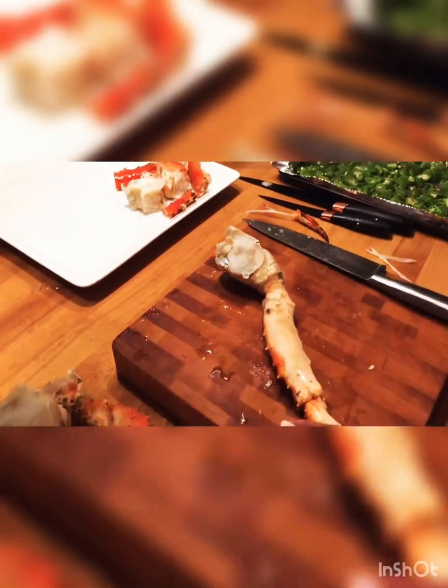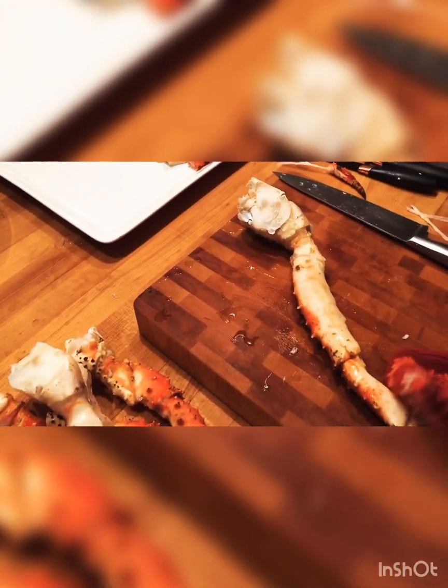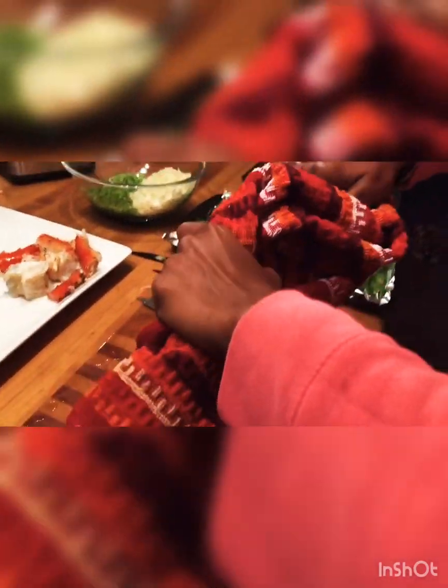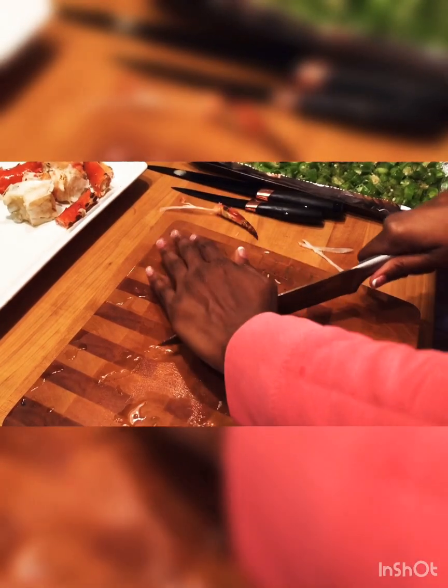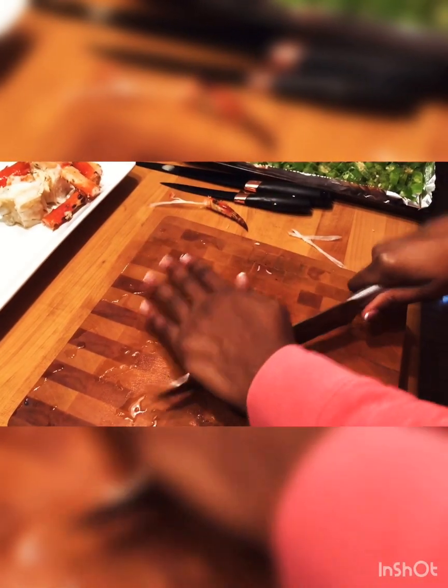I just pretty much researched how to cut it, and I used a very clean, brand new towel actually to break the crab. If you have gloves for this, you can certainly use that. You have to be very careful because those thorns are very painful. And then if you can, get a very good knife. Now this one is a little bit dull, so I struggled a bit. I didn't want to use my good knife, my rose gold knives. I know, it's crazy.